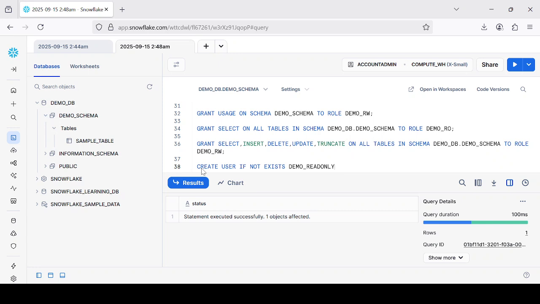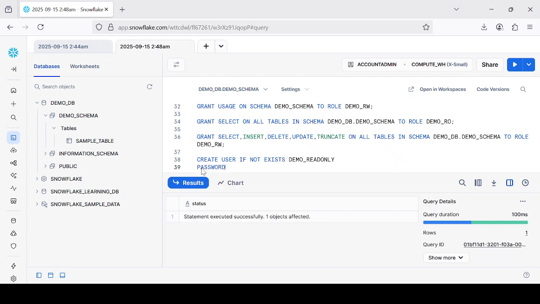Okay. Password is your password 123 star. Okay.